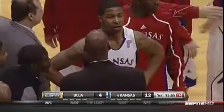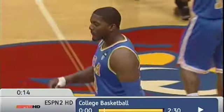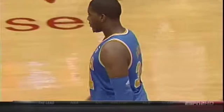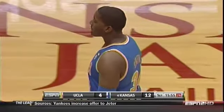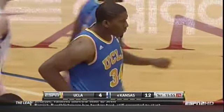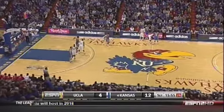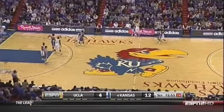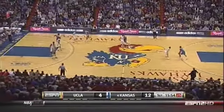Kansas off to the fast start. They lead at 12-4 here in Lawrence. Smith, top recruit for Ben Howland, into the game. Ironically, Smith started on the bench because he's gotten into so much foul trouble. So Brendan Lane starts and picks up 2 quick fouls. Well, at least it wasn't Josh Smith. And in fact, in that sense, the strategy pays off, because those fouls, John, could have easily been on the young big guy. This is danger time right now for UCLA, because they need to stay in this ball game.